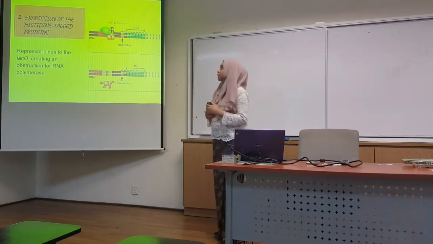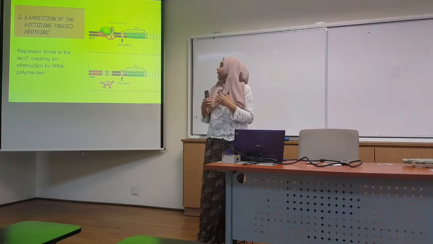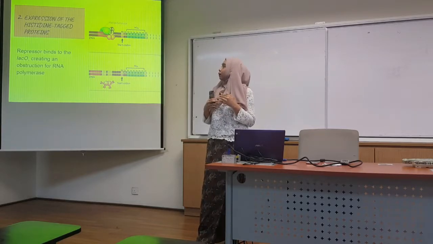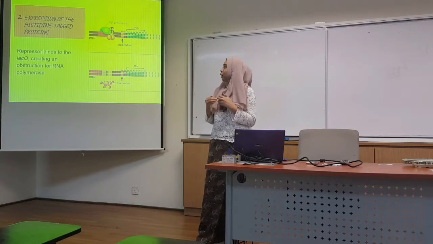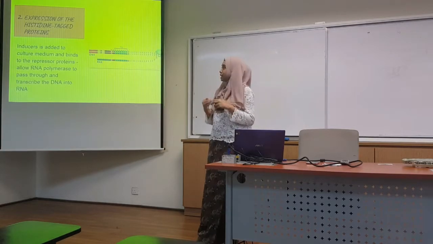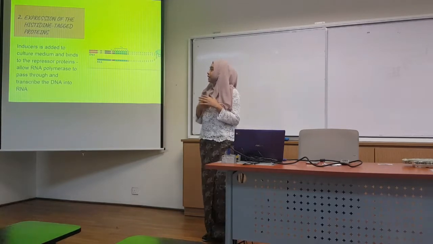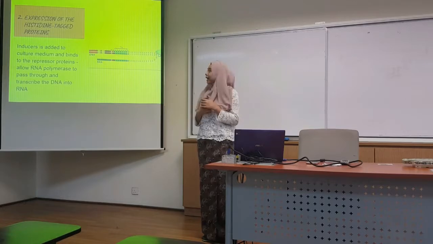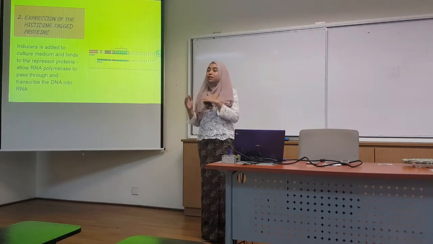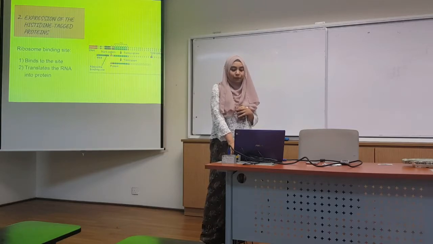And then we proceed to the expression of the histidine-tagged protein. The repressor bound to the lac operon will create an obstruction for RNA polymerase. And then the inducer is added to the culture medium and binds to the repressor proteins, which will allow the RNA polymerase to pass through and transcribe the DNA into RNA until it reaches the stop codon.